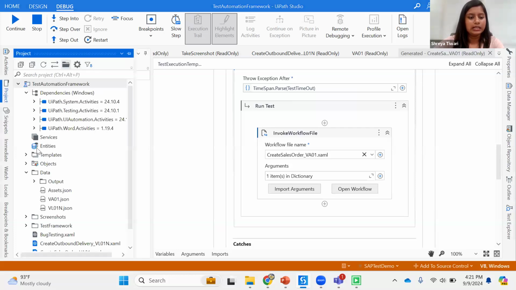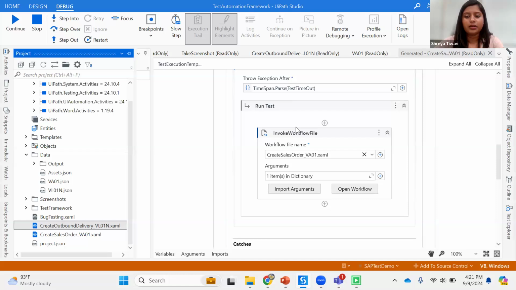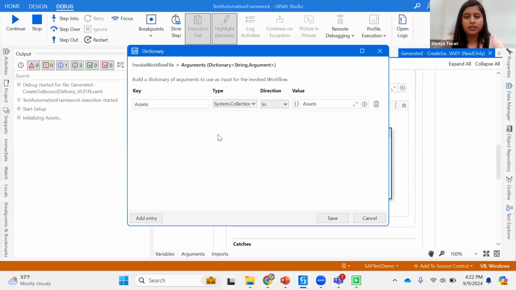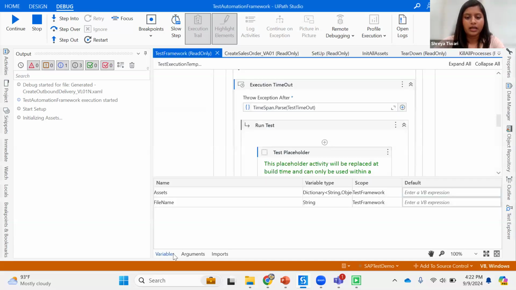All we need to do is while creating the test case, we need to right click and set the execution template. Once we select the execution template, we'll be able to see exactly this framework working in this way. Also, we do not need to map in the assets. If we create the arguments with the same name that are present in the framework, it will fetch in the data automatically as soon as it is invoked. So I did not invoke my workflow anywhere, the test case, but I only created an argument with the name of assets. And there was this one variable available within the framework with the name assets. So it mapped it automatically at the time of execution.